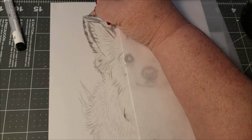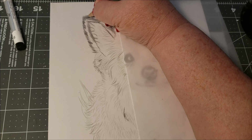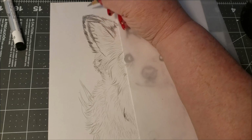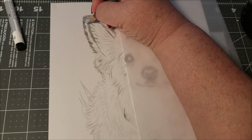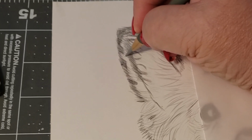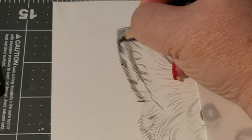I'm back to the Misty picture, and I'm starting this off. Well, first of all, I was going to do that practice picture, and I decided against it. I really didn't need it, and it was a lot of extra work. So I'm just going for it on the good paper. No practice.